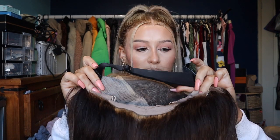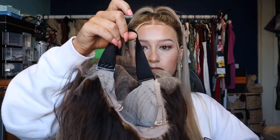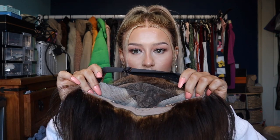Other things to consider that do come inside of the cap are bands. So we've explained these little adjustable straps that'll tighten it all the way around the circumference. We've got the clips, which I've explained. Inside, you can sometimes get these bands. Not every company does them; it depends on the company. I would always recommend getting one though, because especially if you don't have hair, wig caps can tend to be a bit baggy or big. So you want these to be able to secure it and just to have that ultimate security, basically.